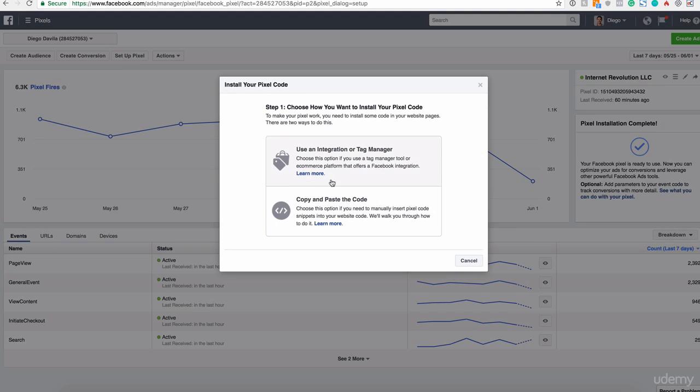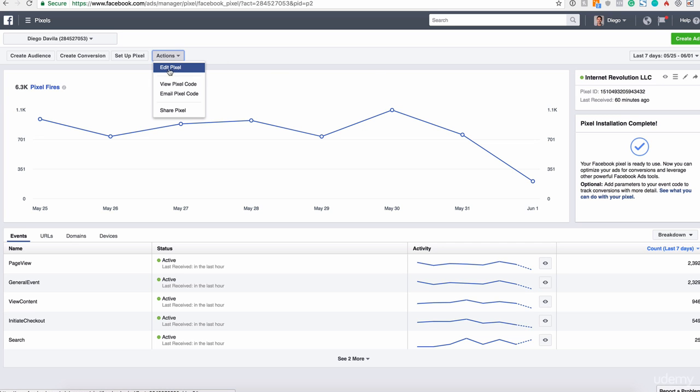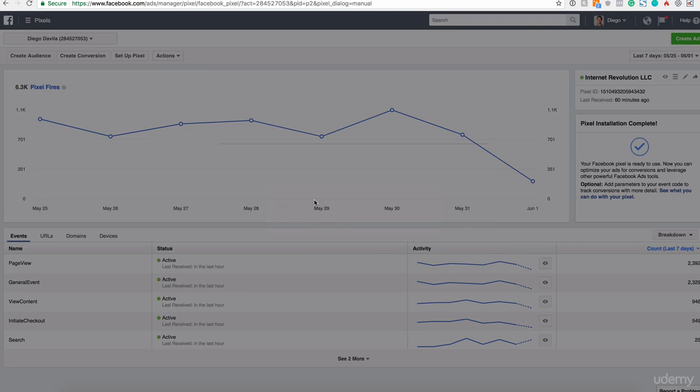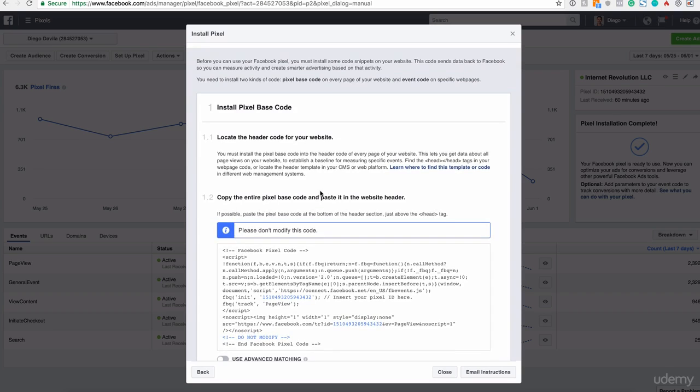And here we have the code. So step number one, choose how you want to install your pixel, okay? The second option is the one that we are using. You see, copy and paste the code. And if you don't have this menu, you can also go to actions and click on edit pixel or view pixel code, okay? So let's go here, and here we have the code.